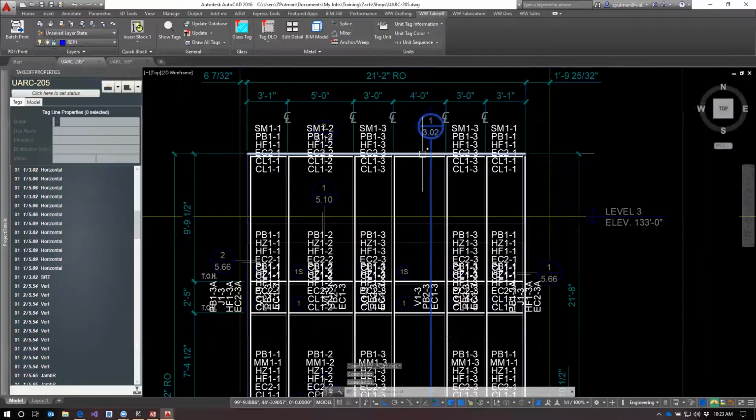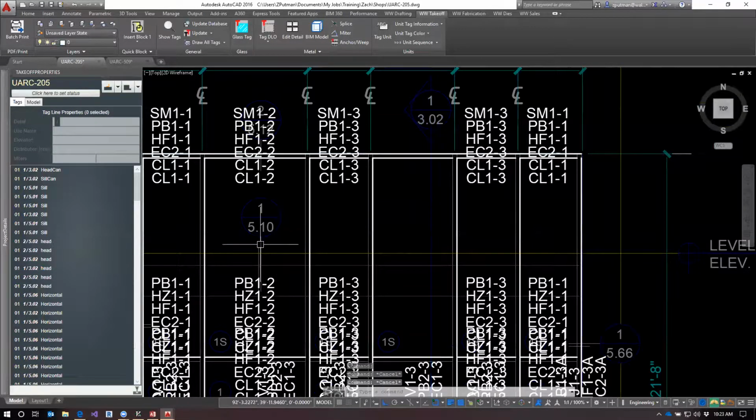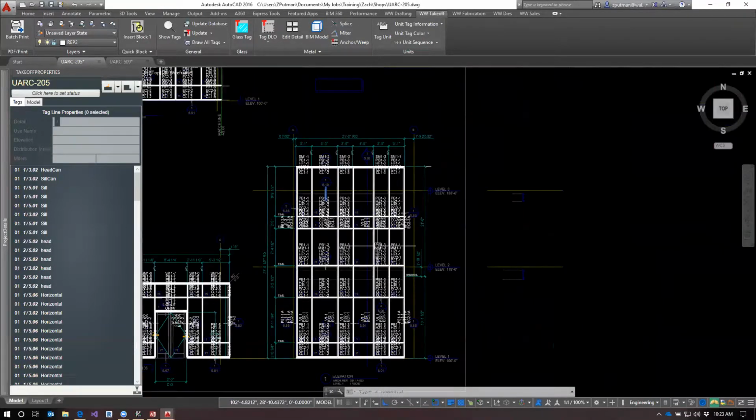And any tagline that crosses this will get that detail number. You can see even my head can is 302 now. This one's 1 on 302. They all just changed to 1 on 302 because this thing was on Rep 1. It didn't do it for all these other details because they're on Rep 2, which is ignored for that feature. So kind of wish I changed that. I'd probably just undo back.